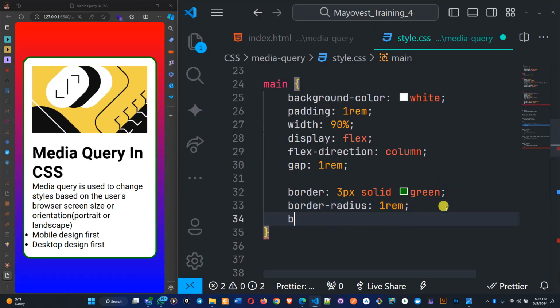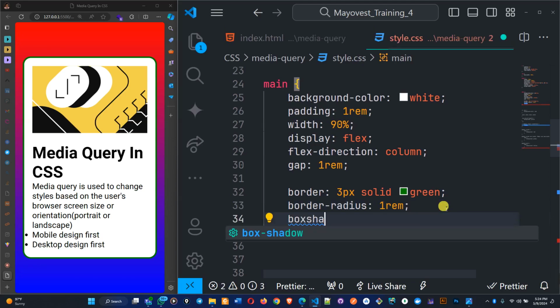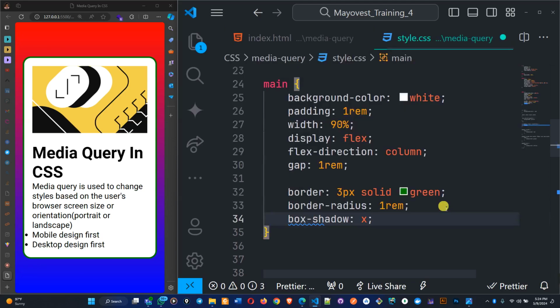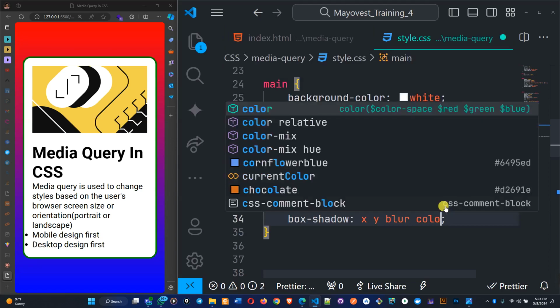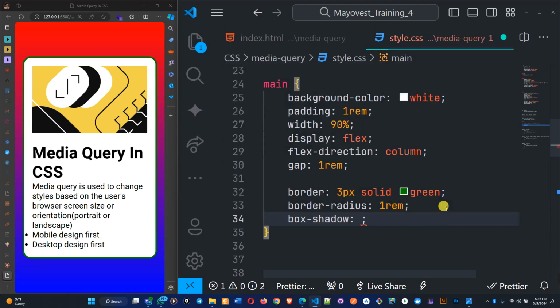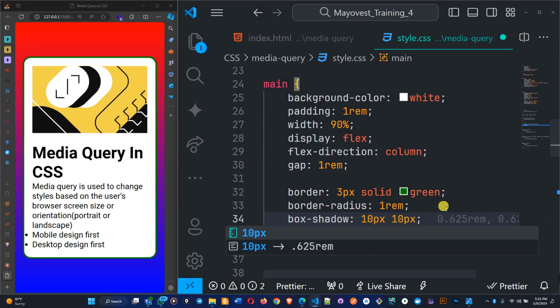Another thing that we talked about is this box shadow, which is something I still used in yesterday's class. So we have the X movement, Y movement, the blur radius, and we have the color of the shadow. Just like the way you have a shadow, you can give the box a shadow. How is the shadow moving on the X? So here 10 pixels, on the Y 10 pixels. If I don't give it a color, it is going to be black.